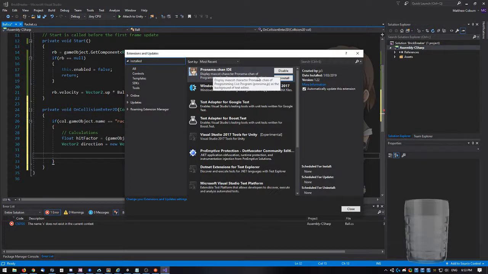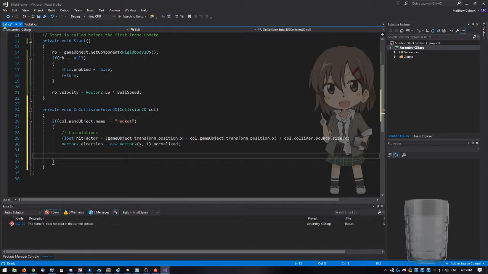Pronama Chan IDE displays the mascot character Pronama Chan from the Programming Live Program Pronama.jp as the background, and she blinks and carries on. And there is a voice pack you can download, and she will actually speak when something goes wrong and scold you if something doesn't compile properly and whatnot.